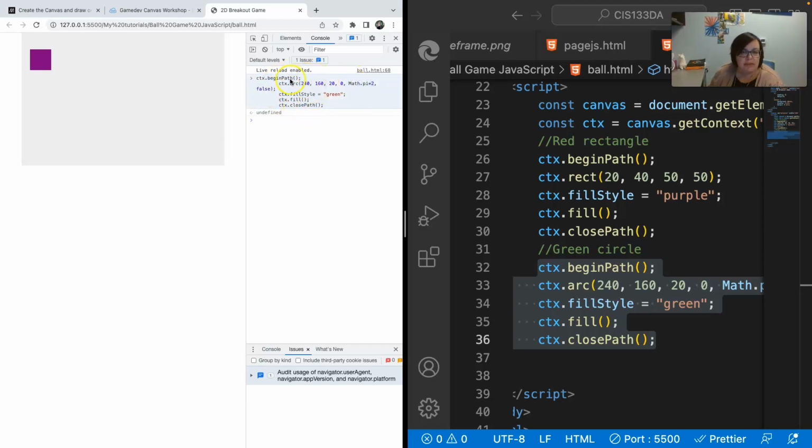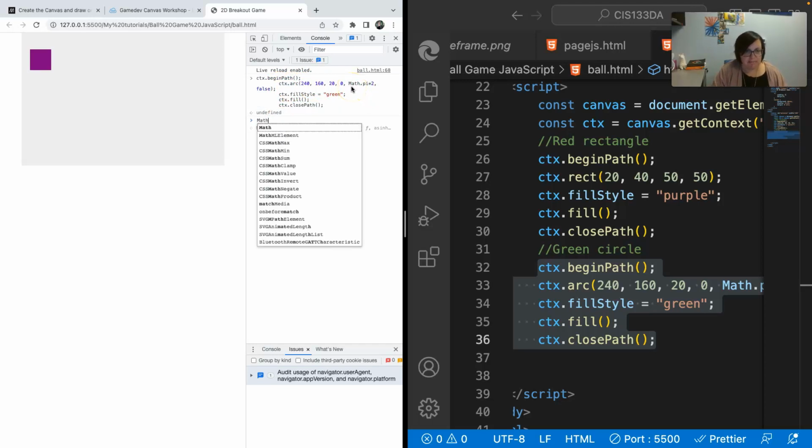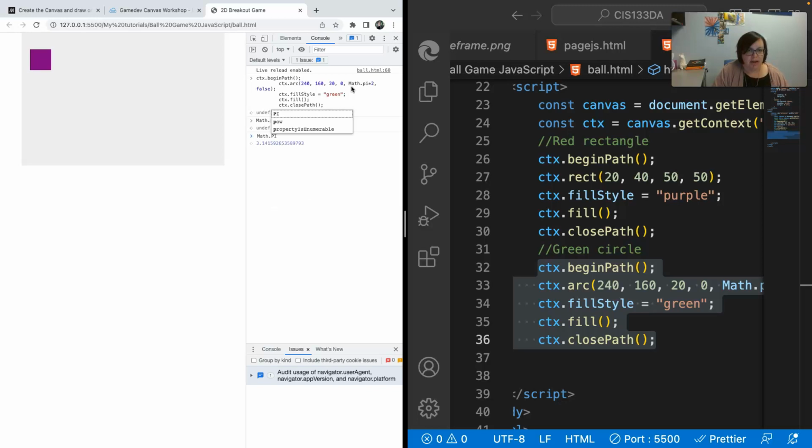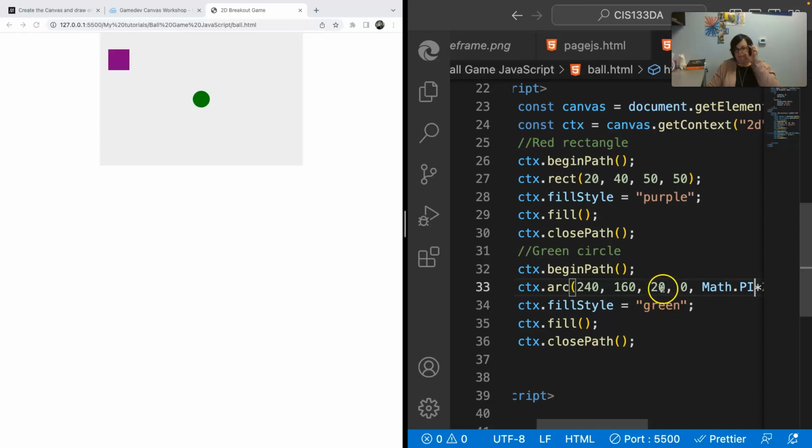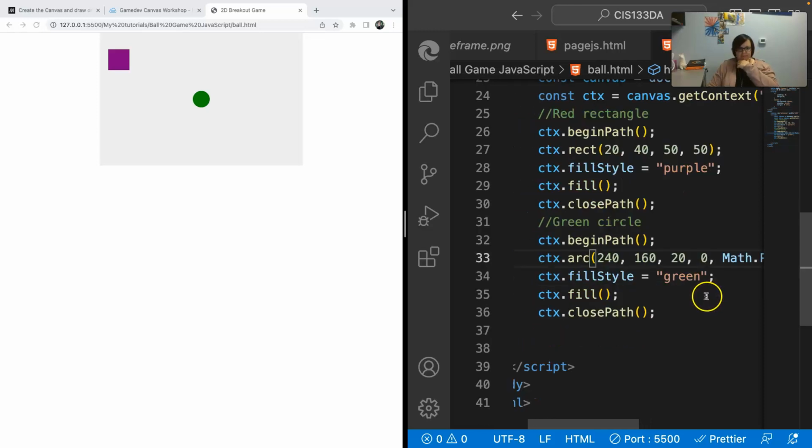So then I know, I'm like, well, what's undefined? So then I can start and I know that the rest of it is right. So maybe I can look at this and I see, oh, well, is Math.py a thing? No, it's undefined. But when I start typing it here, .PI, I see, oh, .PI, and then it shows up. Okay, that's challenging, you guys. It is hard to recognize when you've made a mistake. But luckily, it was probably showing me. Oh, there we go. Look at that. It's probably showing me as I was doing it. Okay, great. We've got a cute little green circle.